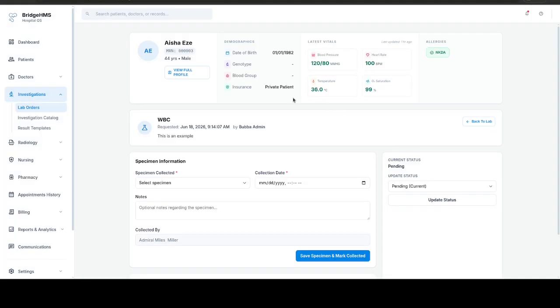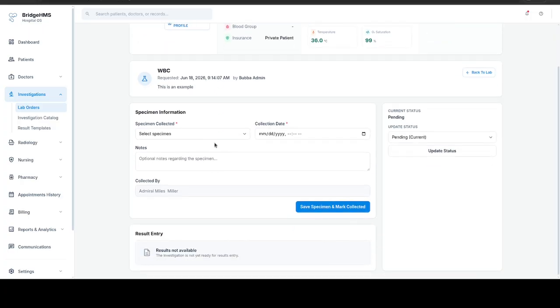Now you're presented with the patient's overview of the patient's data, so demographics, their latest vitals, any known allergies. And because the user we're logged in as has permission to view the full profile, we see the investigation and who requested the investigation, and then the notes for that investigation.